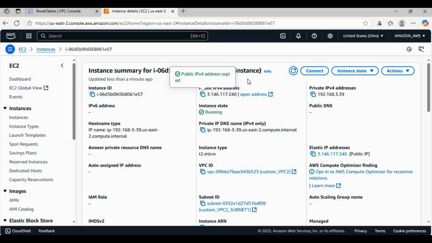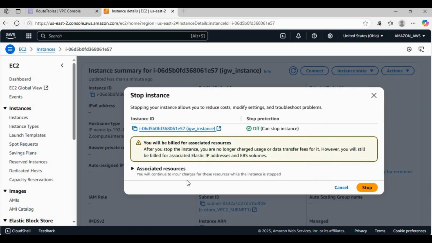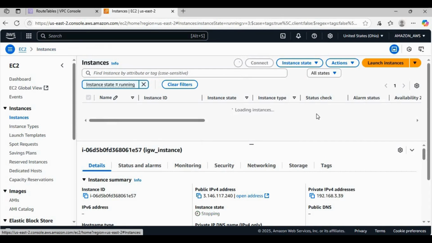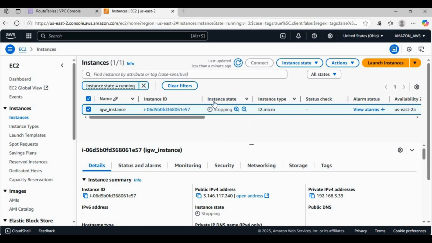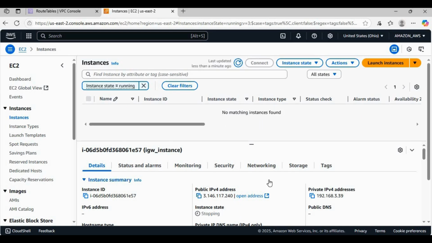Now let's try doing the same operation we had done for the previous IP before purchasing the Elastic IP. Now that we have purchased it, let's see how it is going to respond to us, whether it will be released or it will be intact when we stop the instance. So I'm stopping the instance, getting back to the instance. The status of my instance is still stopping. So even after the state has changed to stopped, the IP which we had purchased or allocated will always be the same, and it is going to stay intact with the existing EC2 instance.